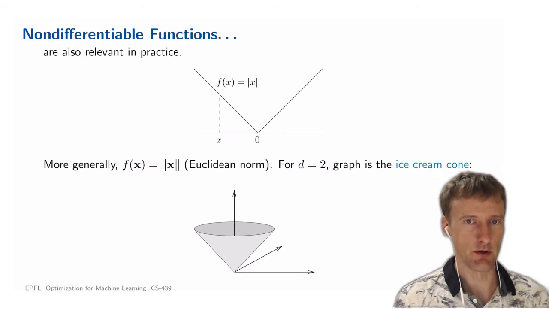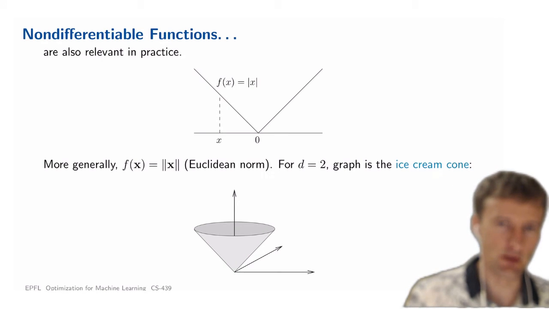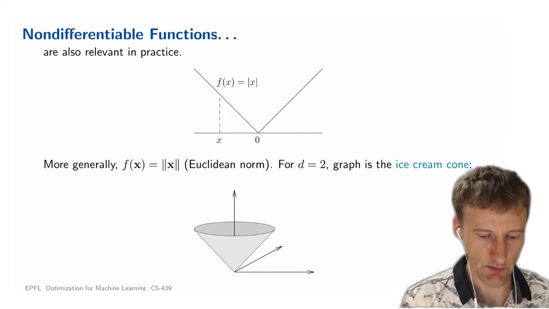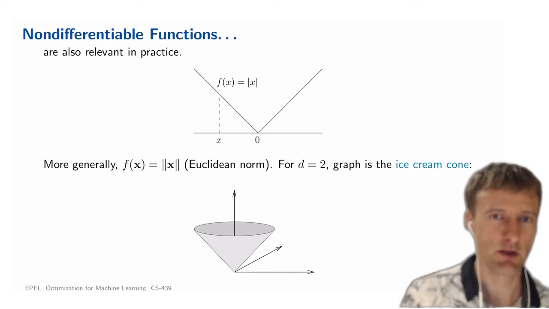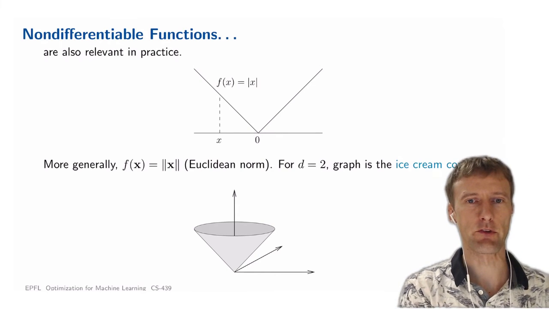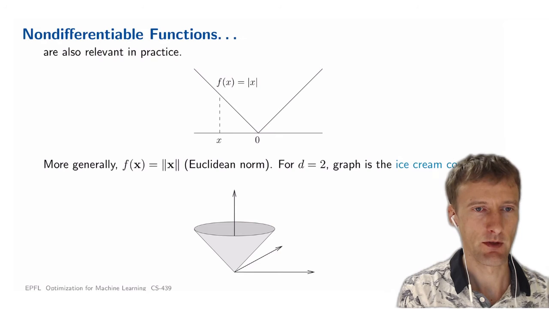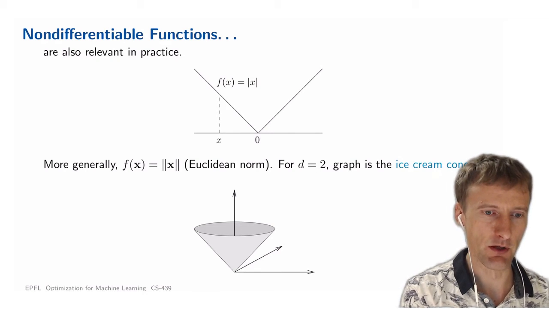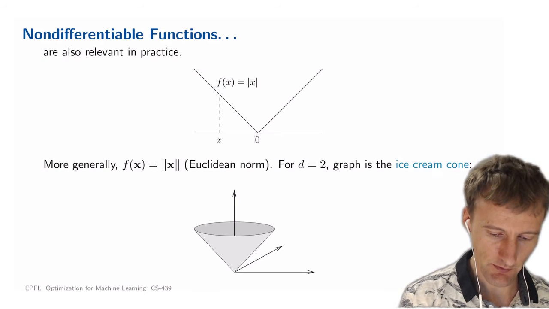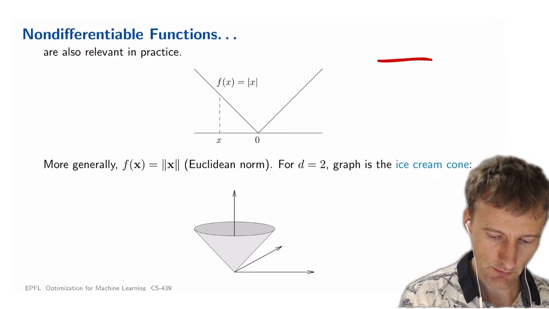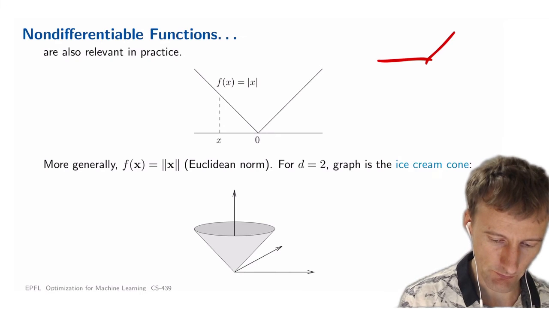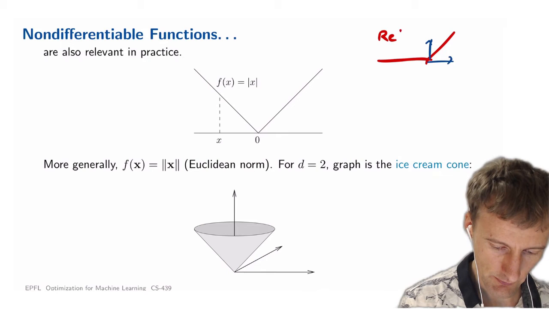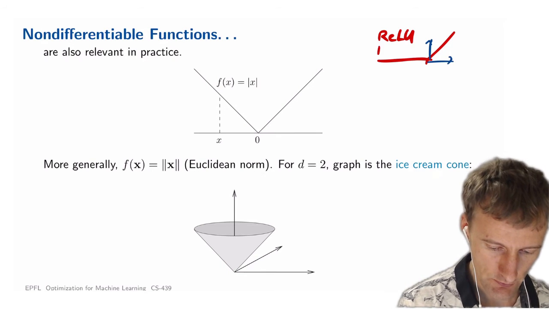Nothing so surprising here. I just want to say that it's not enough to limit ourselves to discussions of only differentiable functions. This is actually a big assumption, and also in machine learning it's important to sometimes discuss non-differentiable functions. Non-differentiable functions are real. They happen all the time. So in machine learning you also have, for example, the ReLU activation function, the rectified linear unit, or the hinge loss.